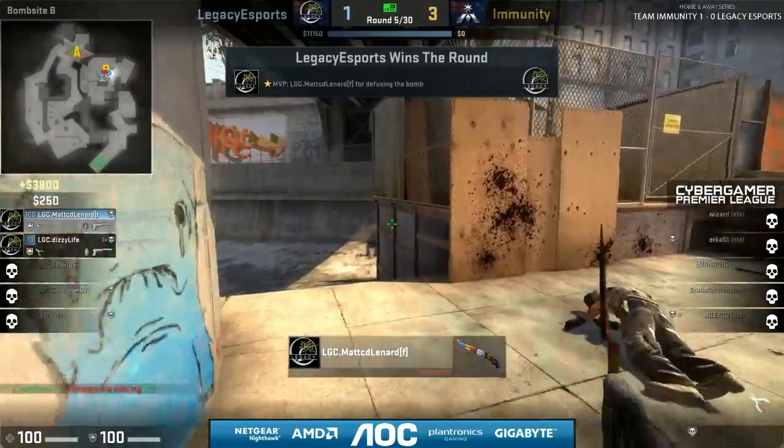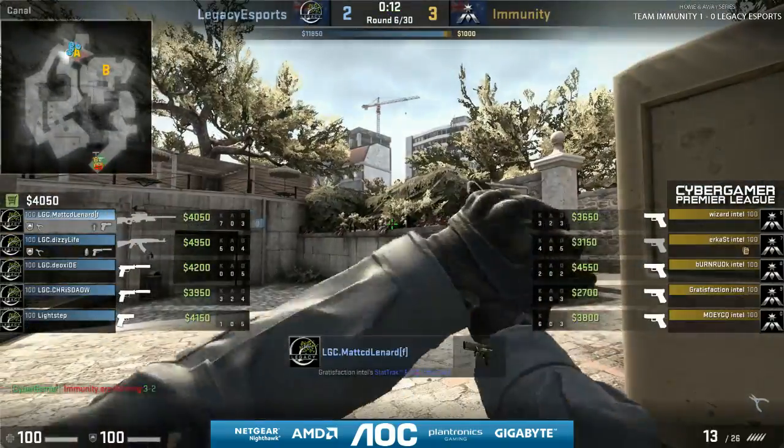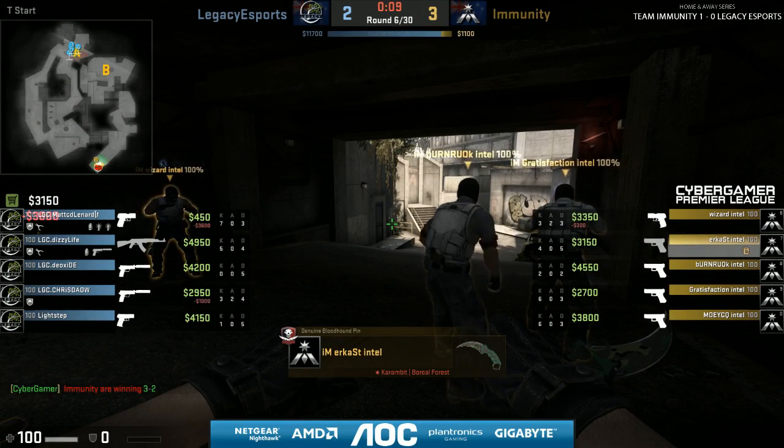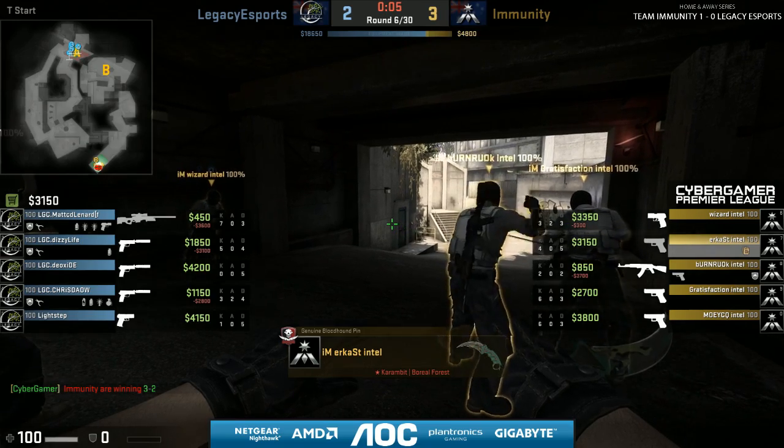This is looking better, and Immunity, like you said, dangerous for their economy now as we head into round number 6. Not going to look good. They do have a little bit of cash, but they'll be smart not to force up here and go for a full buy next round. Yeah, Immunity do play their economy very smartly.